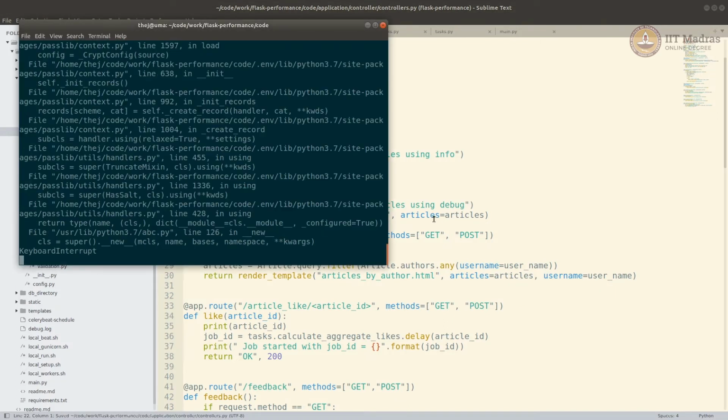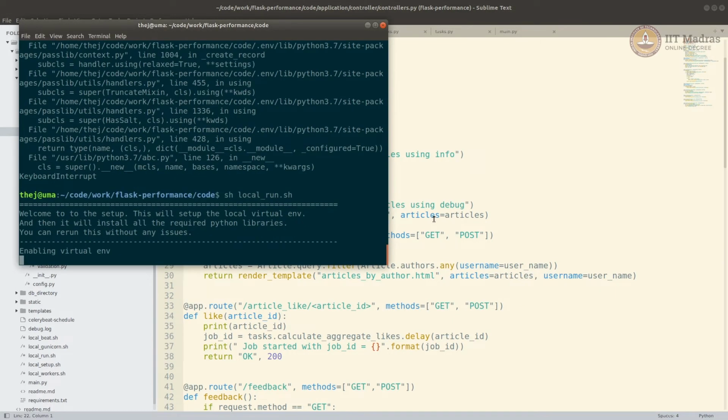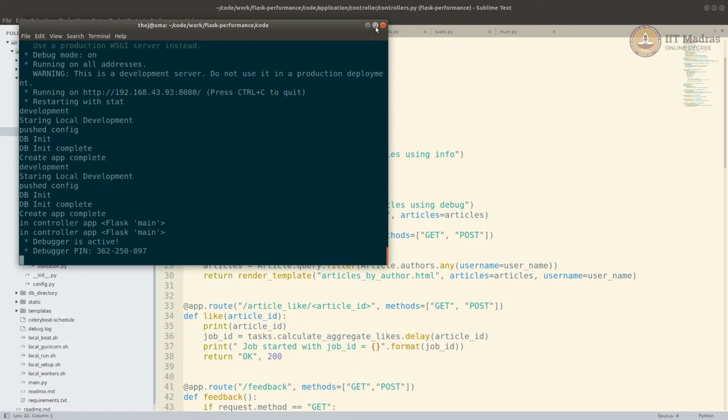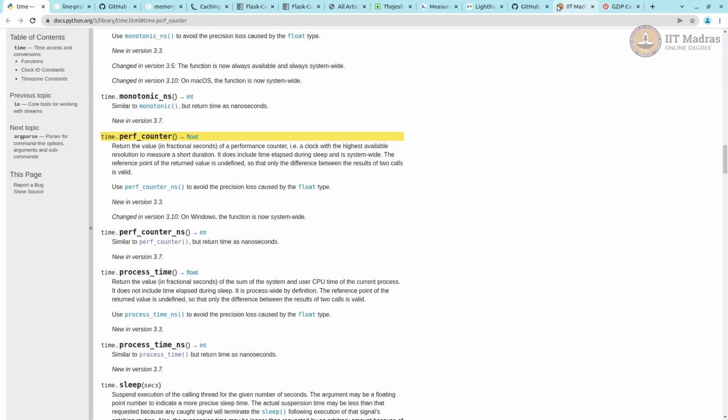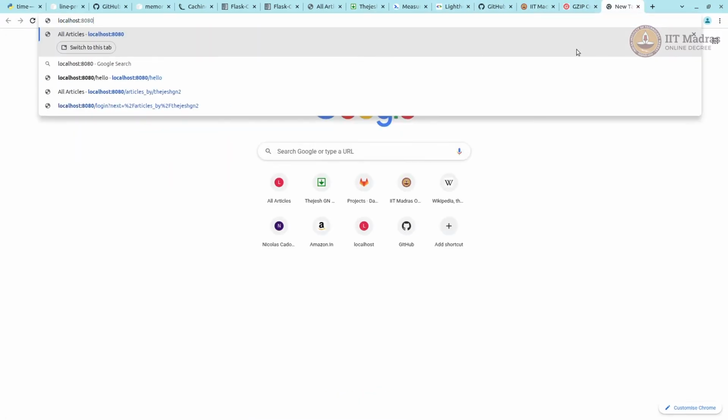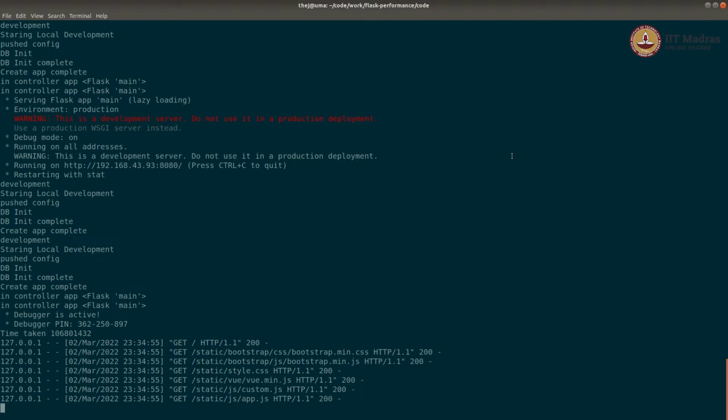Let's stop this, start again. Okay, and let's refresh this. Okay, I have not closed the page, so here it is. So it's taking some nanoseconds, right?